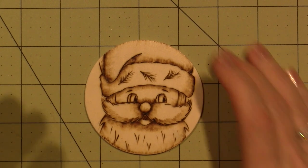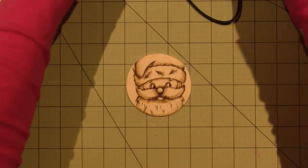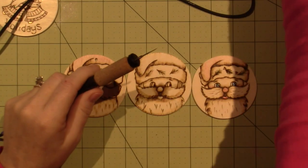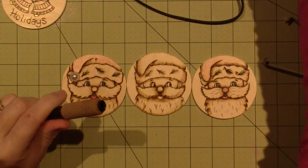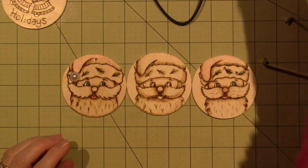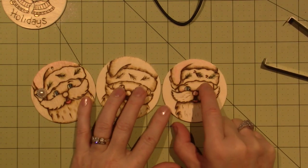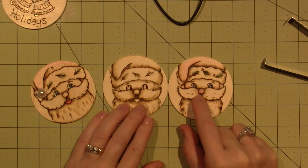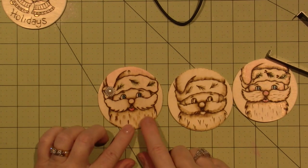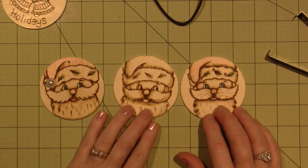I'm going to turn it off and turn off my fan. All three of these look so different — it's crazy! I'm going to put the berries in, so I'm switching my skew and putting my little dotting tool on. I'll heat that up a little hotter. I liked how the berries looked — even though they go into the wood they don't stand out, I like that. I could put my Jelly Roll pen right in there. I think I'm going to add some to this guy too because it looks so cute.